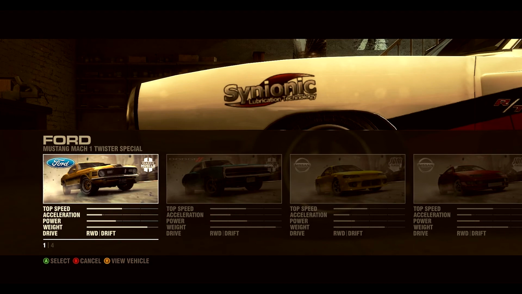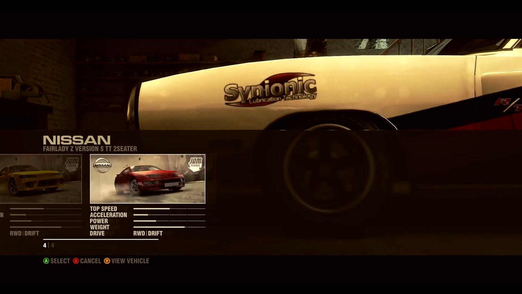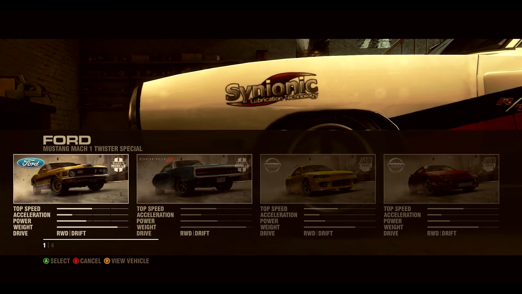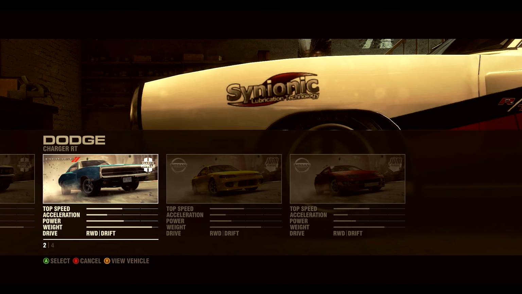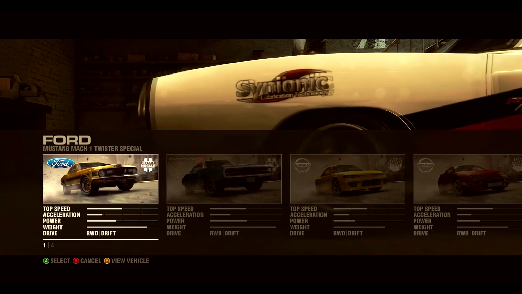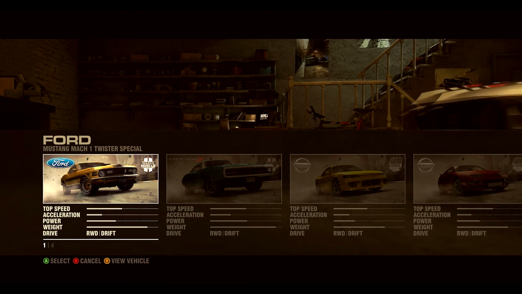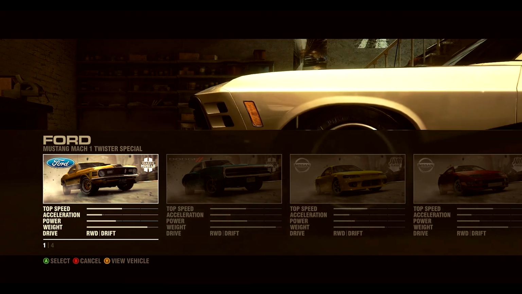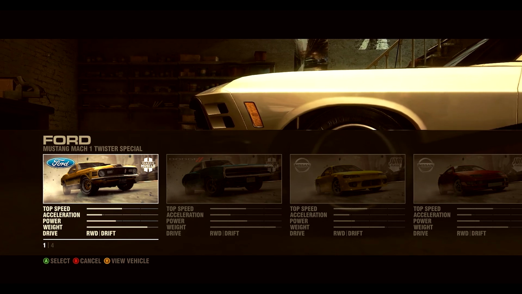Which card? Do we want to stick with the same card, or do we want to switch it up a bit? So look, top speed on that red one there is the highest. They're all drift. I thought at least one of those two would be a grippy car. Top speed, acceleration. I still like this Dodge Charger, but I should really switch it up, shouldn't I? Decisions. Let's look at their weight. Those other 2 cars to the right there are definitely a little bit lighter. Not by much though.